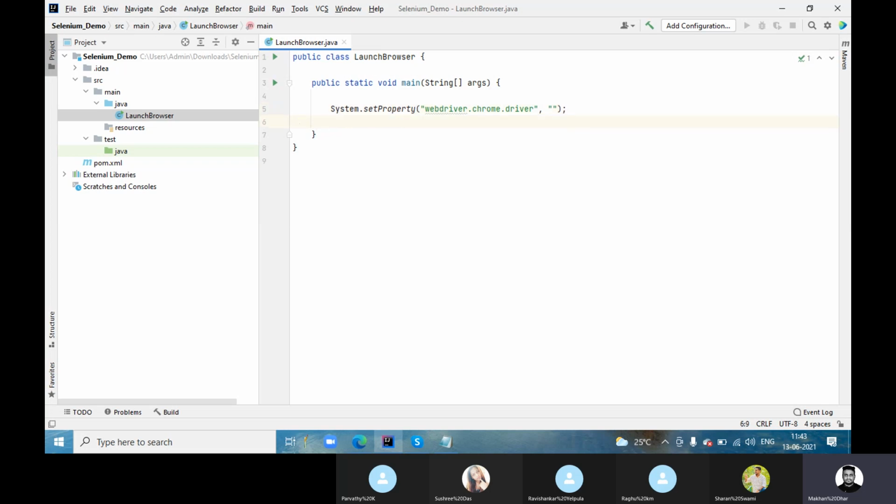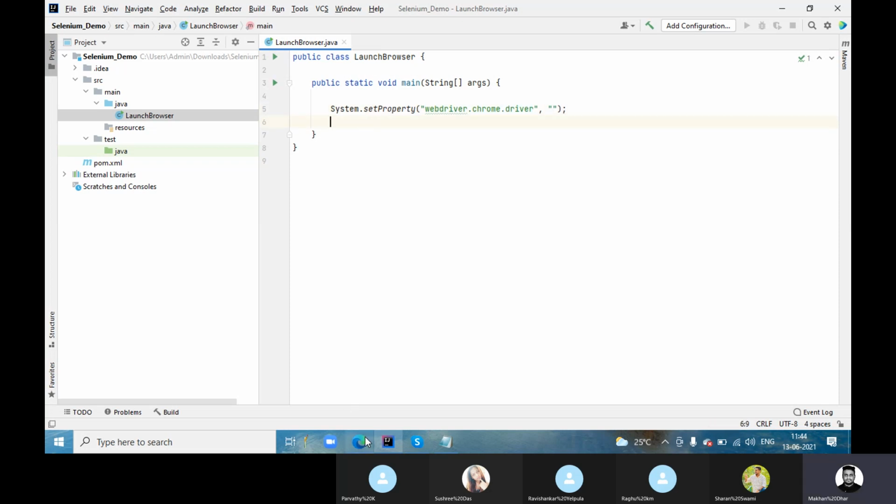Let it be. So System.setProperty is one method, meaning you need to set your property. When I say set property, it is referring to the web driver, which web driver property you need. So I am referring to webdriver.chrome.driver.